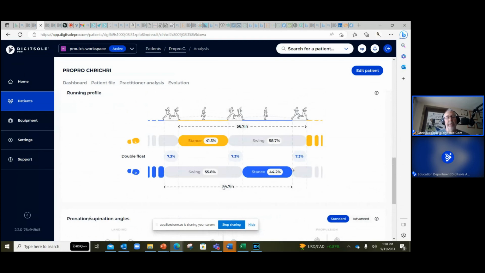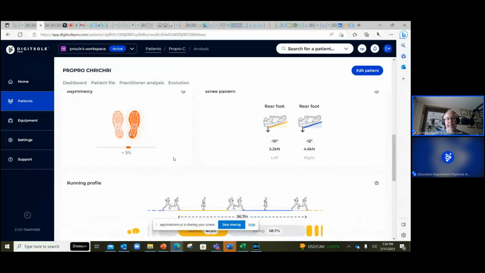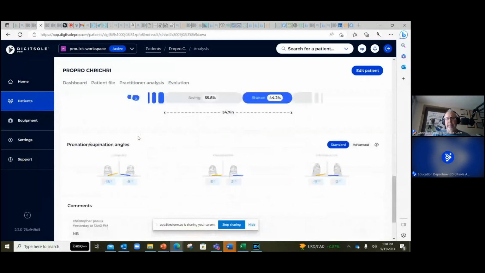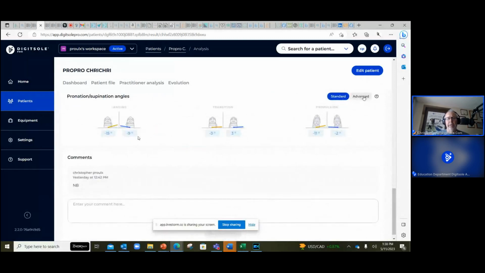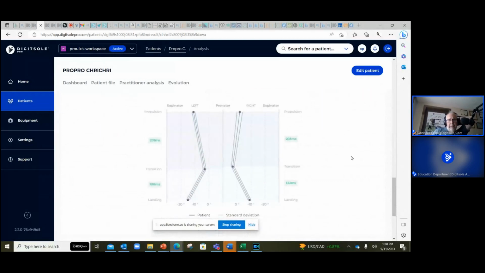So what happened was I reduced the stride length a little bit on my left. I increased it a little bit on my right. So that seemed to shrink down that asymmetry a little bit. And that was reflected here. We went from 7% difference in contact to 5% difference. And let's look at my foot trajectory. So this looks more like that normal pattern, right?